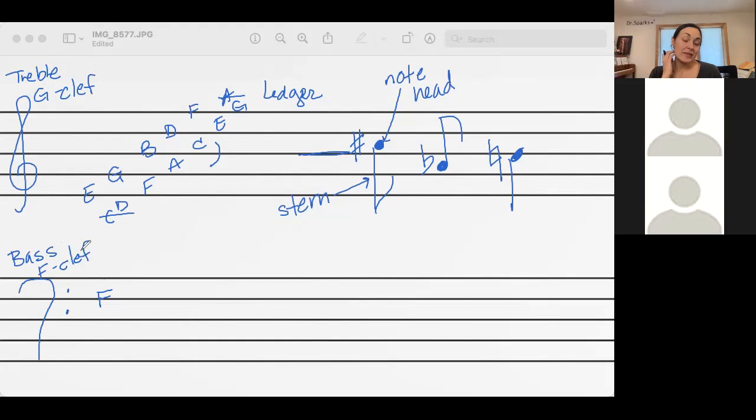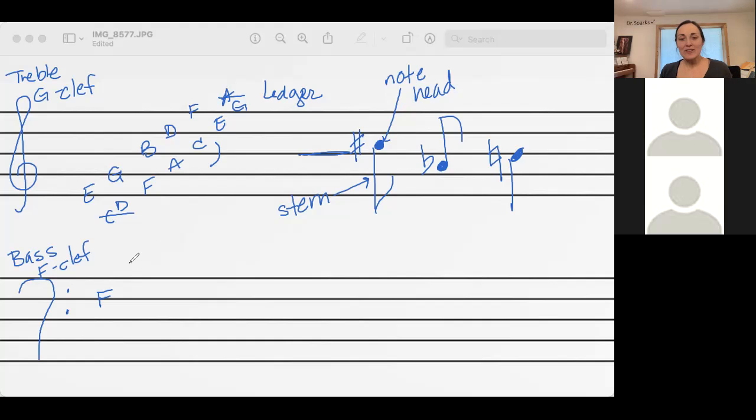Now, one of the things about the F clef is that the range is much lower, and I'll touch on that in a second when we talk about the movable C clef in the middle. But generally speaking, bass clef instruments are instruments like cello, string bass, trombone, tuba. They all play in the bass clef. Have you guys learned the lines and spaces on the bass clef? No, I don't think I have, Lindsay. I may have seen it, but just really the trouble.